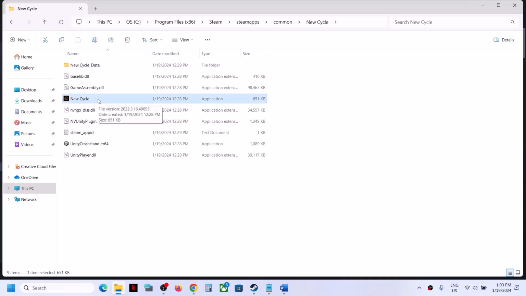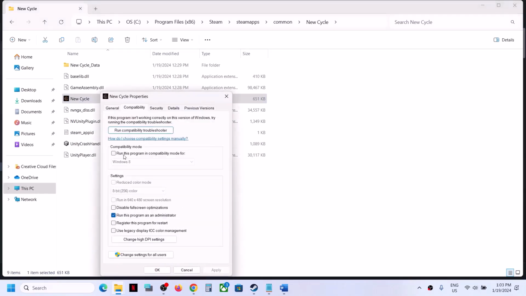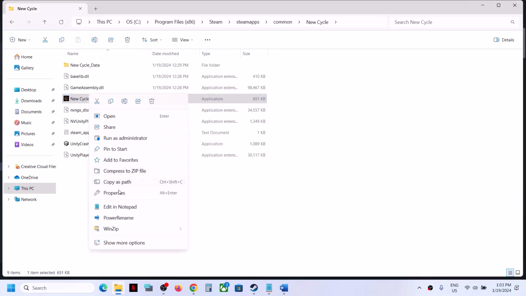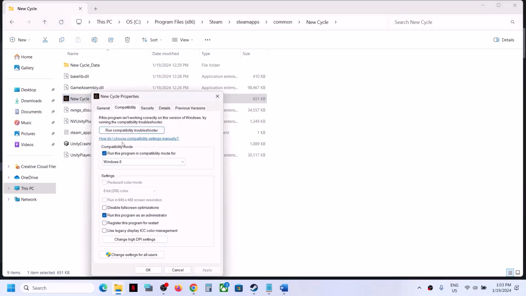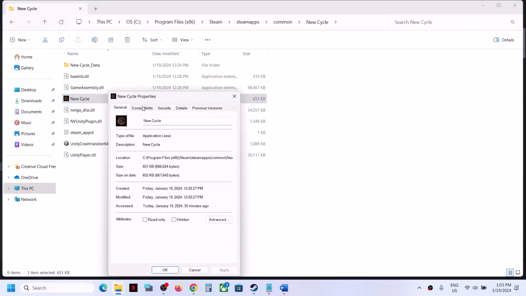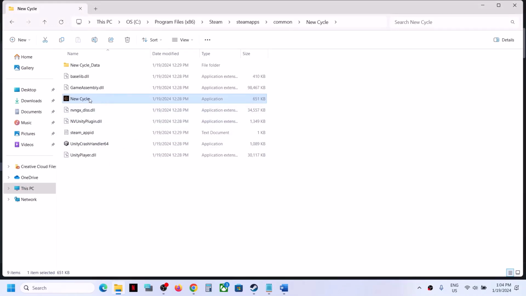Now if that does not work, make a right click on the game exe file once again, select properties, and then this time put a check on the box over here and select Windows 8, click on apply, click on OK, make a double click, launch the game. If that does not work, again make a right click, select properties, this time select Windows 7 from the list, and then click on apply, click on OK, and then launch the game. If that does not work, again make a right click, and this time put a check on the box which says disable full screen optimizations, and then click on apply, click on OK, launch the game.